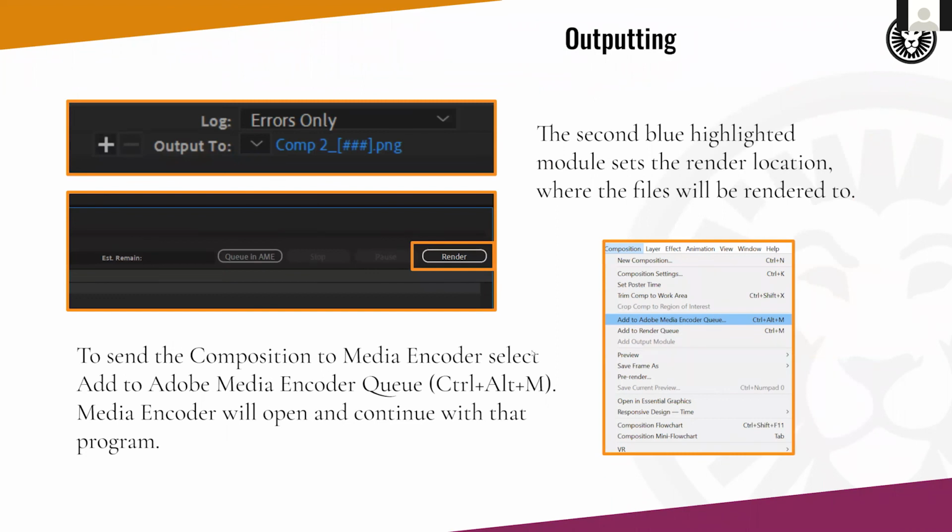The other option is, when you have your comp selected, you can send it to the media encoder queue. So as soon as you press that, it'll open Adobe Media Encoder, and I won't go through that, but basically when media encoder opens, you can then select MP4. You get a lot more options.